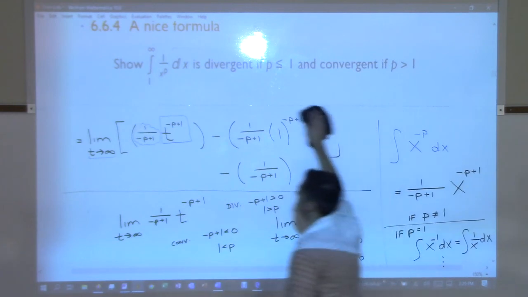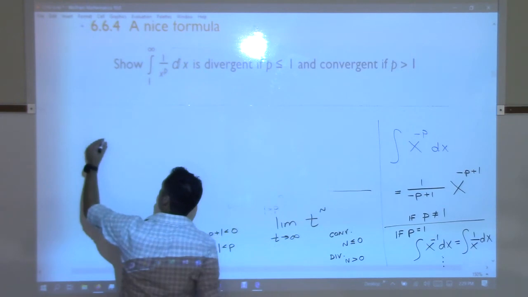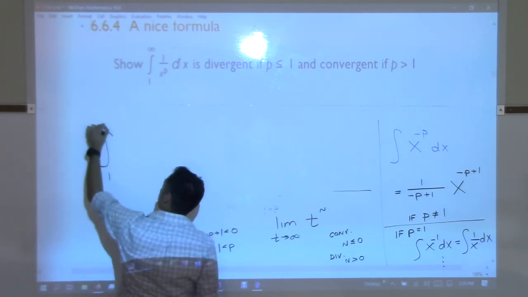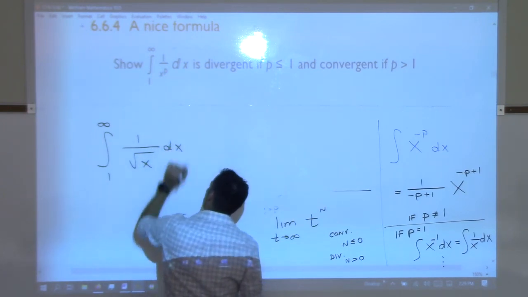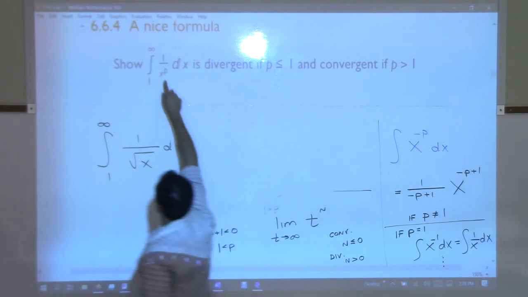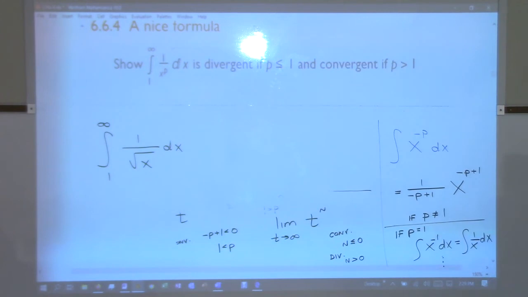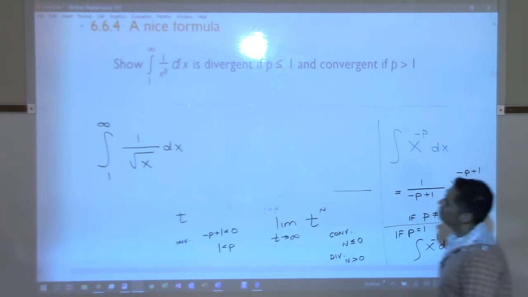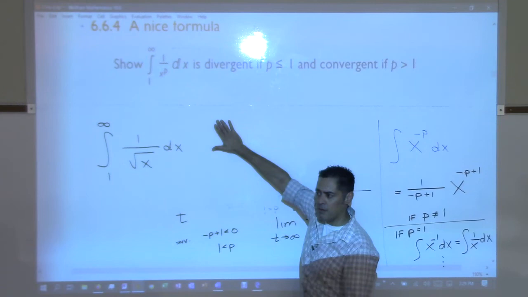So this is kind of the end of it all here, is now if we do this problem. Does that diverge or converge? So does it look like this? Is that 1 over x to a power? What's the power on x? 1/2. Does that converge or diverge? It diverges because the power is 1/2 and 1/2 is less than 1. So this diverges. Okay, without us showing any work.